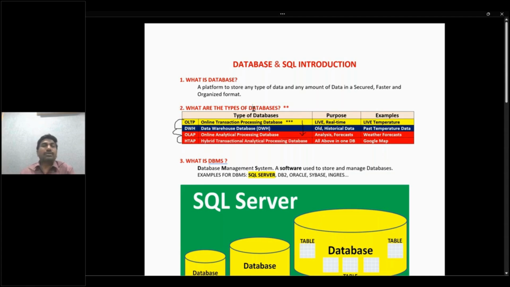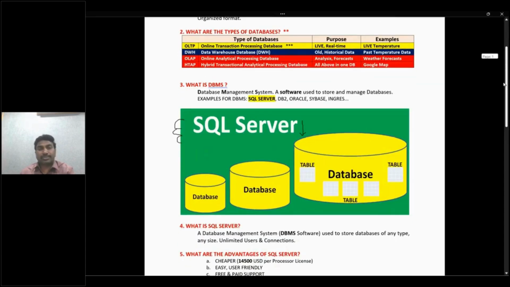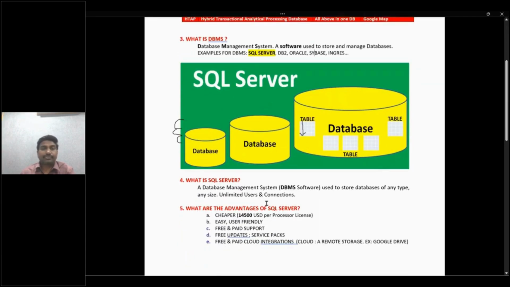To work with these databases, we need a software called DBMS. This is our course. Tomorrow's agenda: a software that we are going to install tomorrow on our computer. So we need Windows 8 or a higher operating system from your end. DBMS is a software, it's a house, okay? DBMS is our house. Our house brand is SQL Server from Microsoft.